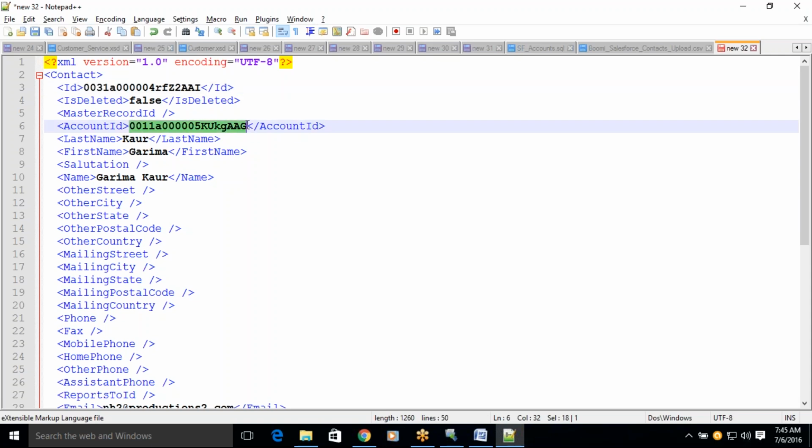But when you are creating or updating a contact, you should have an account ID. If account ID is not mapped, it will be created as a default one. But once you map this account ID, this particular contact will be created under this account.